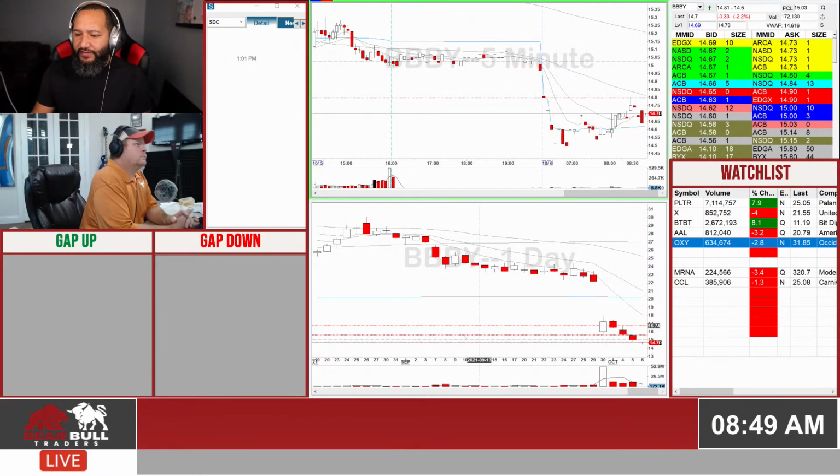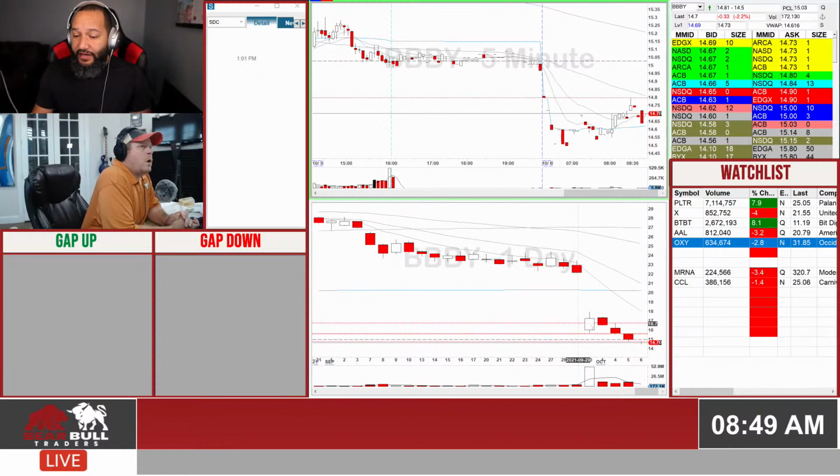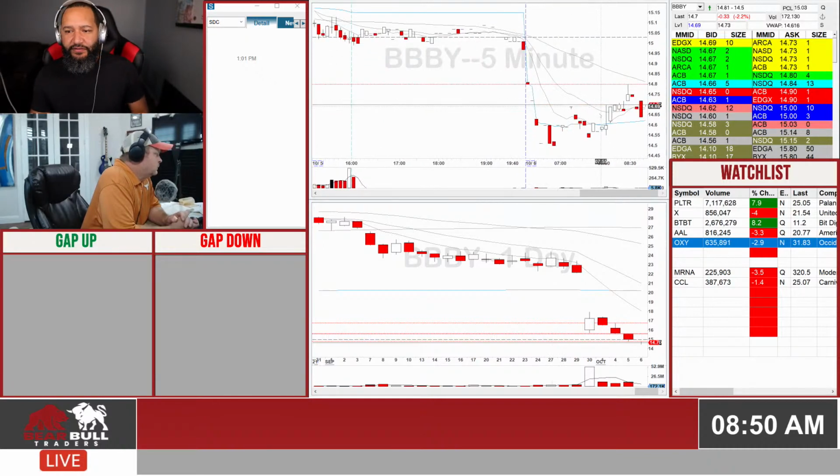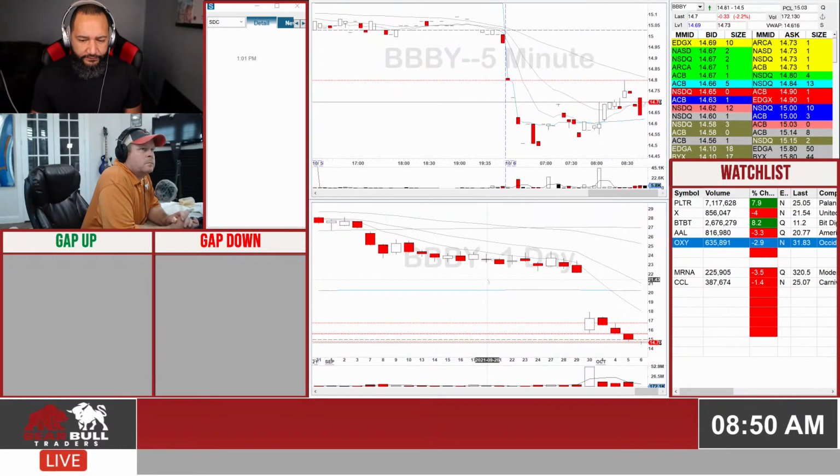Volume is extremely light, guys. I don't think this is in play right now. What is scary though is things continue to drop here, right? So they had a huge gap down. This was a great intraday trade here. It got above 16, and if you held it here, went all the way up to almost 18. So it ran up all day after being so extended in the pre-market, if you guys remember that. But now we're losing some of those lows of this gap down. So that could be interesting, but the volume needs to come in. It's just not there right now.